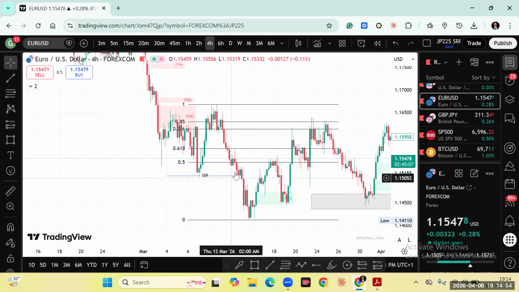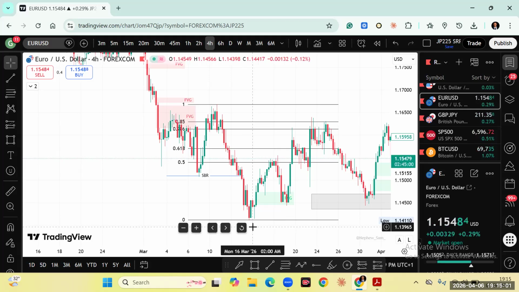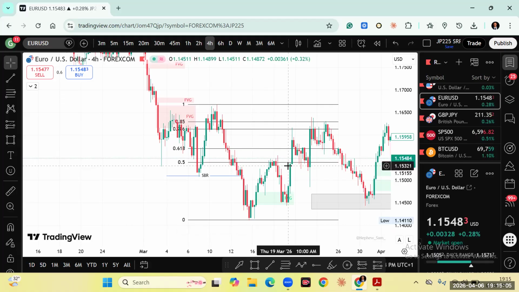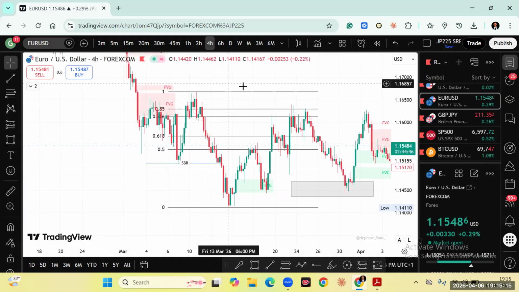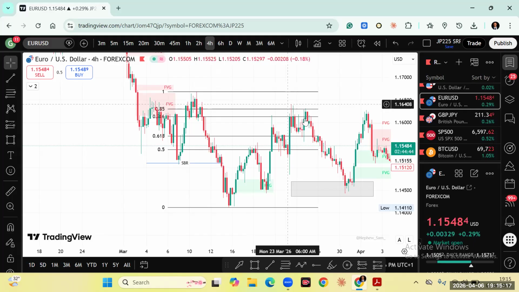Then it broke below support to form SVR. Only after that change in direction does the sell setup exist. This is where we can now say that price will sell from this zone. Traders who sell before this happens will get stopped, because this is where you now know where to put your SL, where to enter and all that. Your SL must be above this range. Then you wait for price to come here.